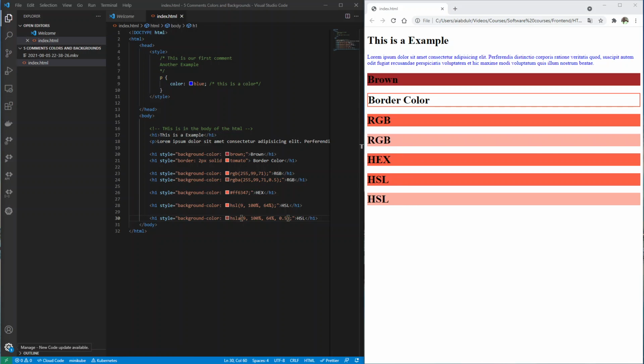So this RGB value that we have already talked about, like I said, stands for red, green, and blue, right? And each parameter in this case, which is red, green, or blue, defines the intensity of the color, right? And like I said, the intensity is between 0 to 255.